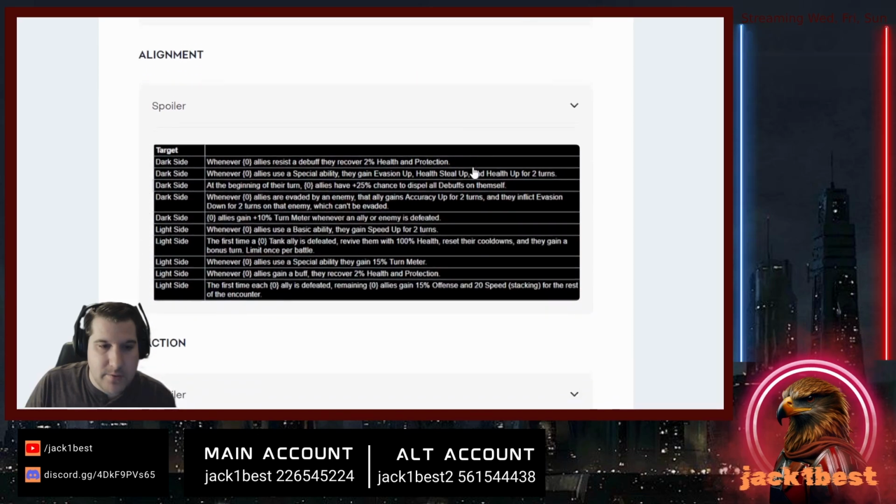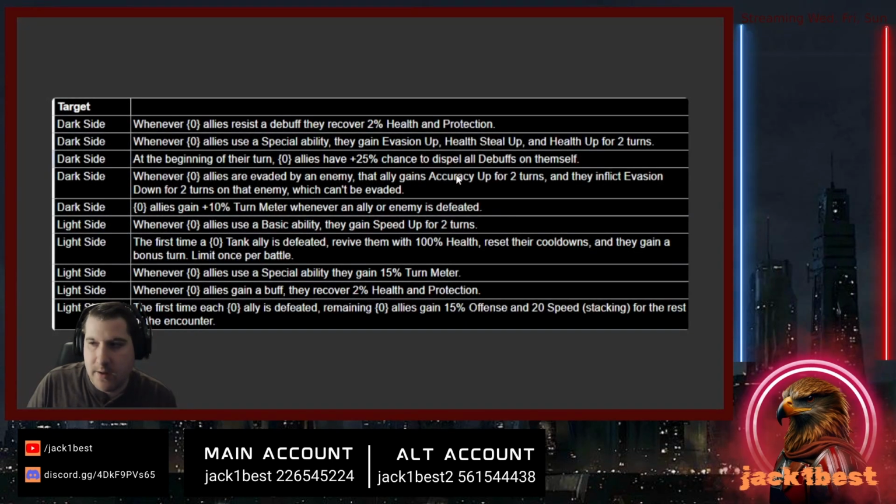Let's move on now to the alignment. So we got light and dark side here. The dark side resist debuffs. This I think will be the go-to dark side. We'll go ahead and talk about it as I go through. This is not a shopping list. This is just an initial look at it.